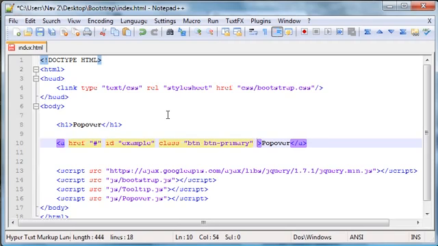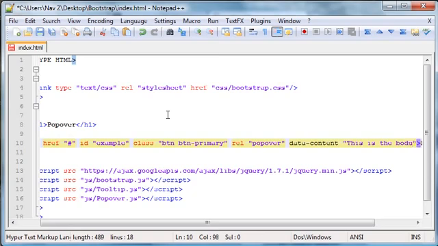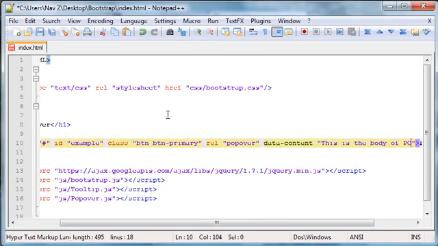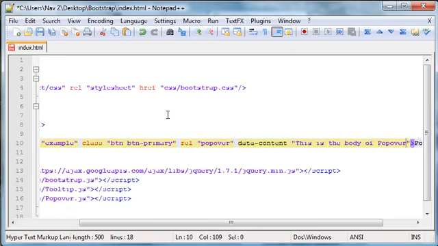So now we need to use rel, which is popover, and then data-content. The data-content will be the body, the description displayed in our popover box. So I will say this is the body of popover.